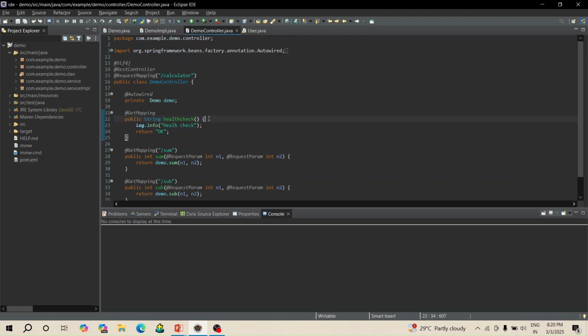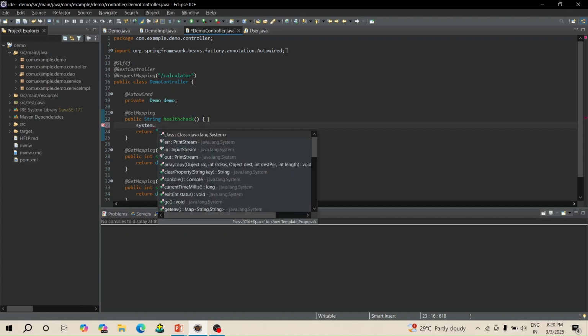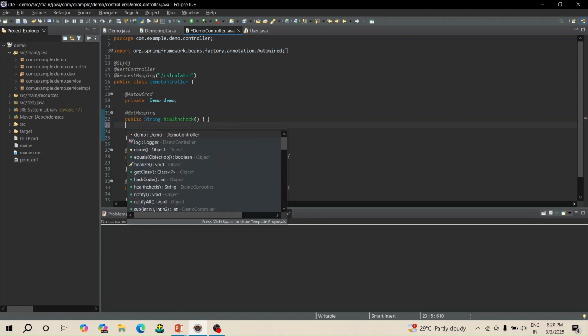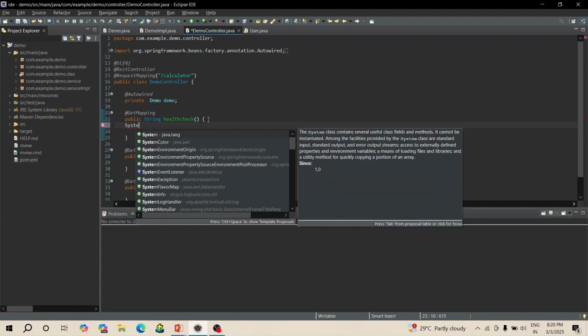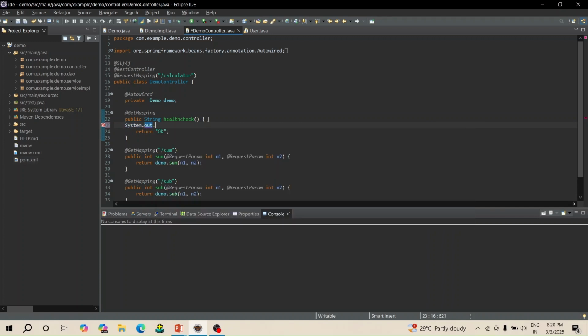Here I can just use System.out.println, I will have to use the caps, System.out.println, and we can say it is a health check function.